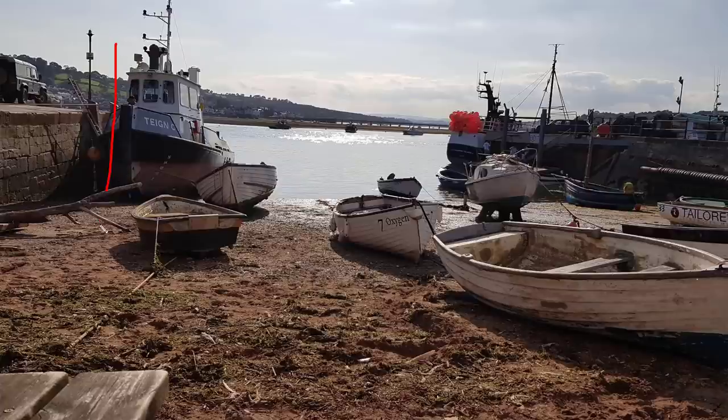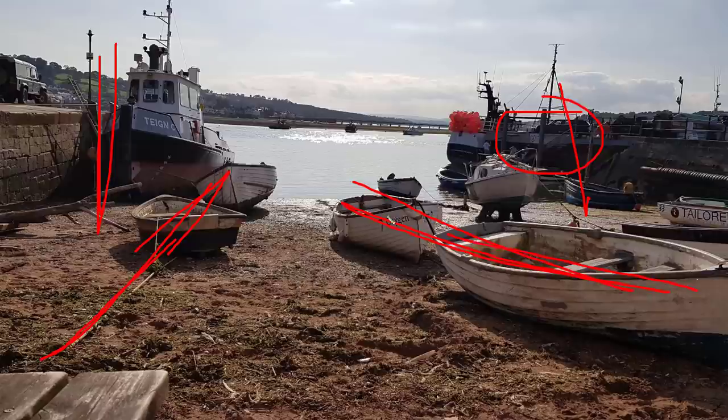We've got the sort of framing on the left-hand side with that big bow. We've got the larger fishing boat on the right-hand side. We've got a row of craft there. We've got a row of craft here, a line, a rigging line, taking us into the scene.